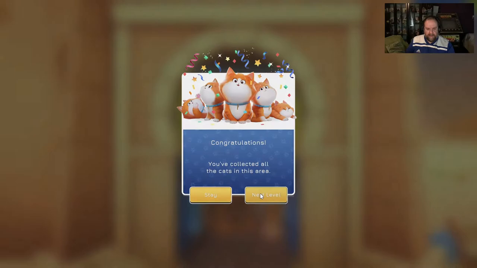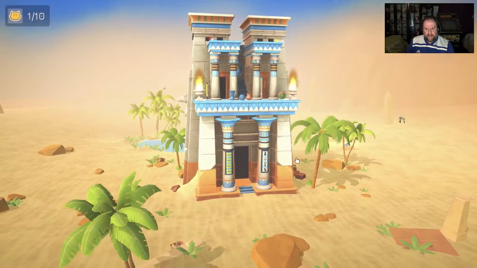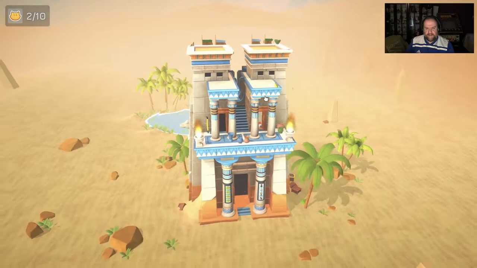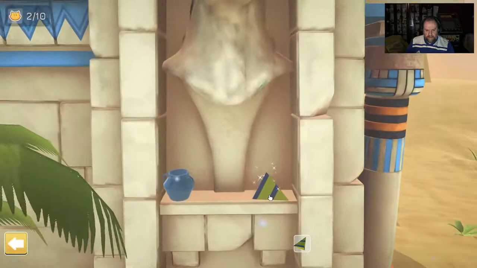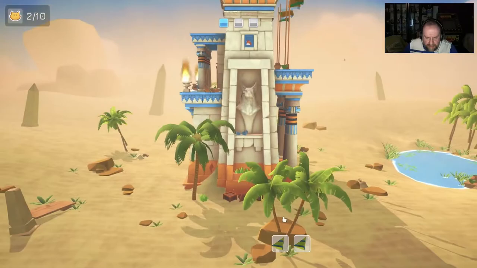Nice. This is an awesome game. Really. 10 cats again. And 3 hidden pieces. First, let's find the easy stuff. Okay, that's a puzzle piece. Nice. This one. Oh, that's a hidden tablet. What is this? Hello, kitty.